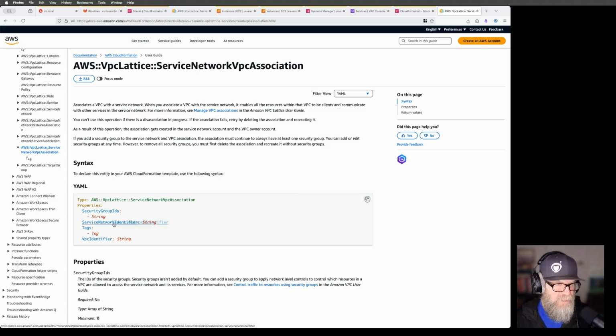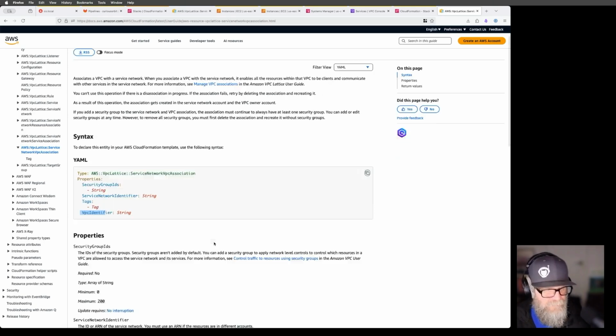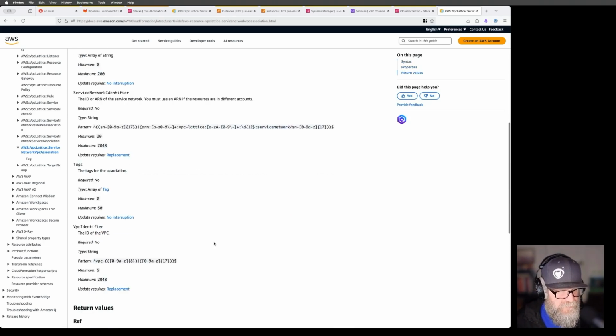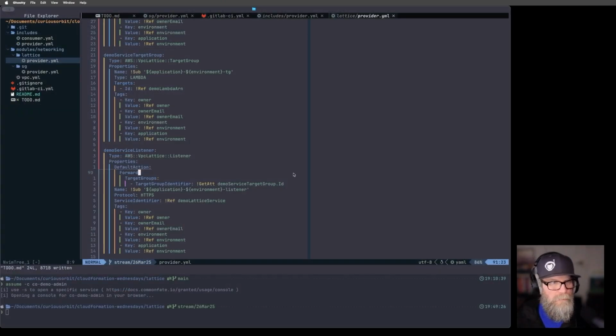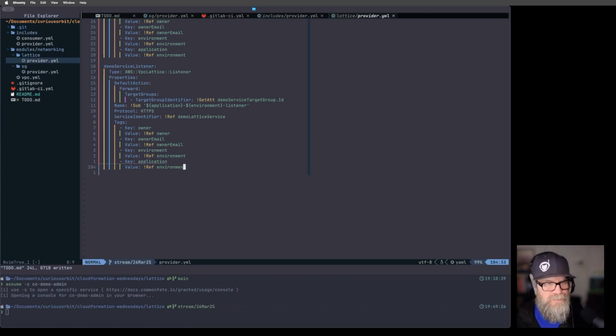We need the identifier for our service network and the identifier for our VPC. And I think the identifier for our VPC should just be a VPC ID. Yeah, okay. So if we go back to here, we're just going to say demo service VPC Association.